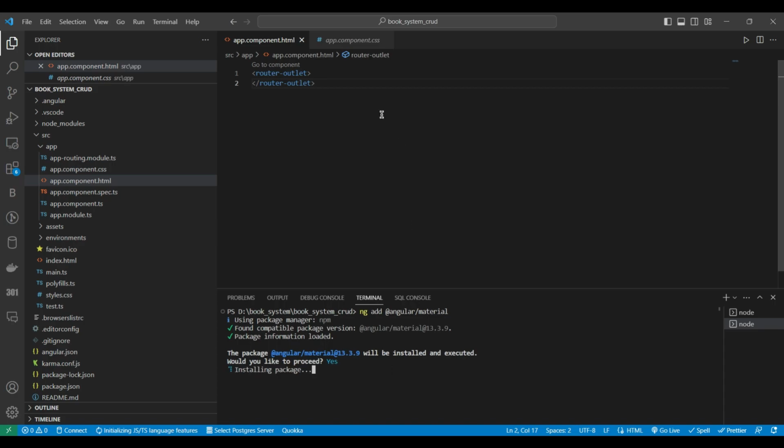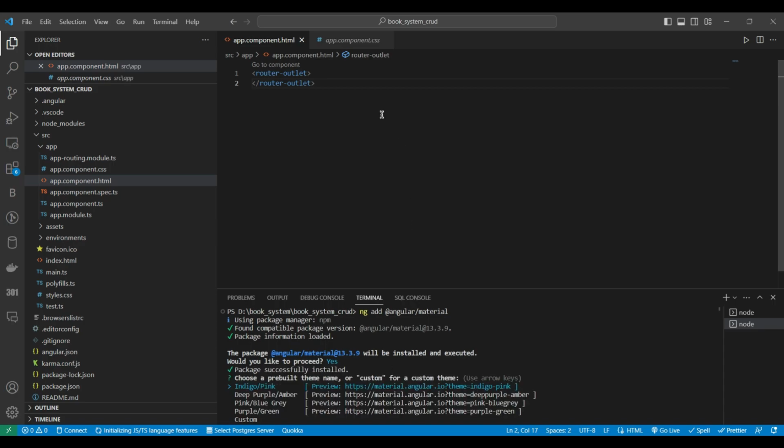So our book management system is going to have a front page where you can buy your book, and also you can read whatever books you have bought, and also you can update the status of the book, and if you want to delete that book you can delete it. We'll see that real quickly.